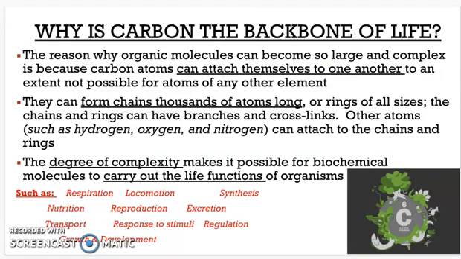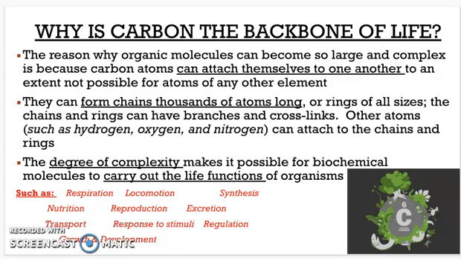So why do we consider carbon the backbone of life? Well, the reason why all of these organic molecules can become as large as they do and as complex as they are is because carbon can attach itself to another carbon, so to one another. And that is impossible for all other elements. They can also form chains thousands of atoms long, or rings of all sizes. That means something that looks more circular, kind of like a hexagon.